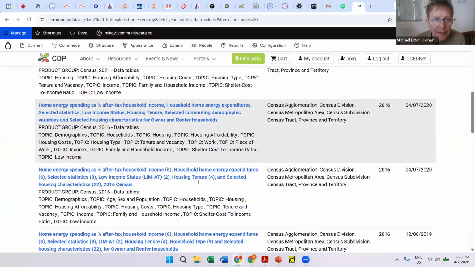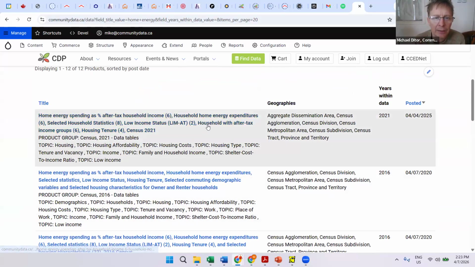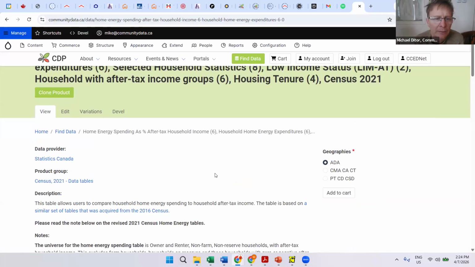So you would look and see which of your results match what you're interested in. You click on the title, view the catalog entry, and we encourage you to read the catalog entry because we put a lot of information in there about the data set.